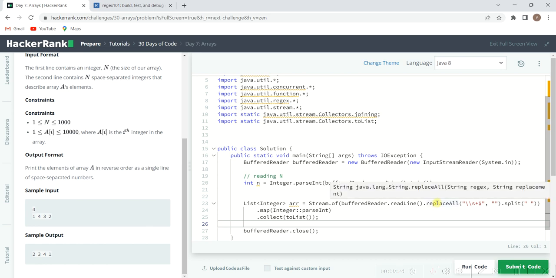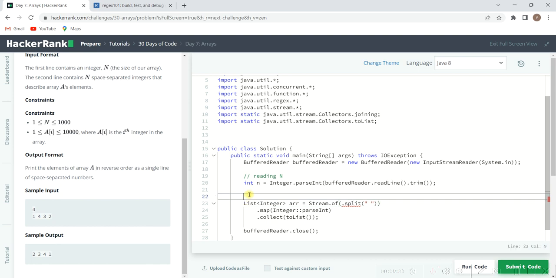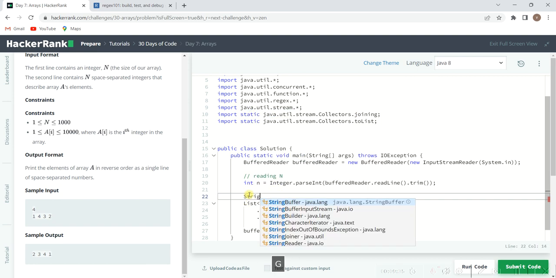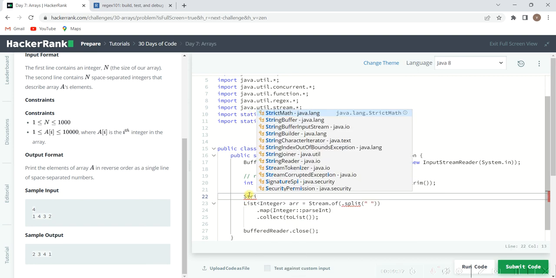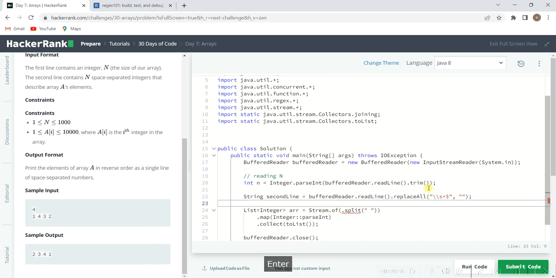So don't worry about what is in this particular regular expression. Let's try to understand what this particular string is doing. So I will write string secondLine is equal to this. Basically it will read and replace certain characters. What is that we need to see?